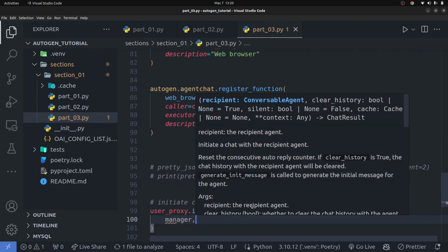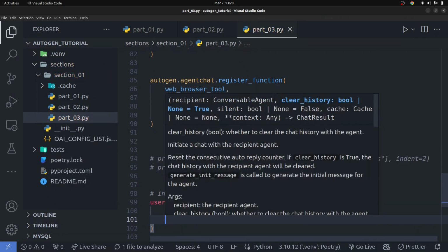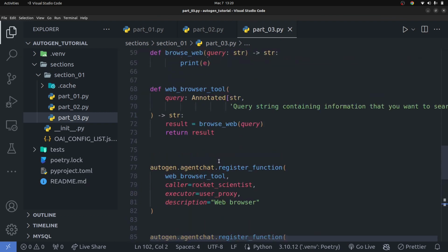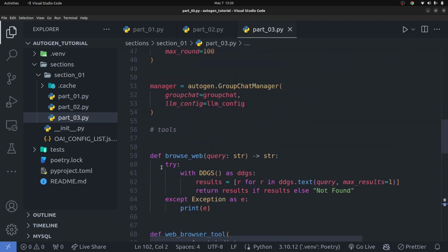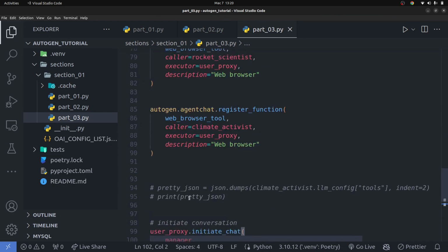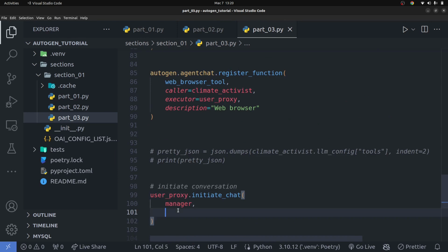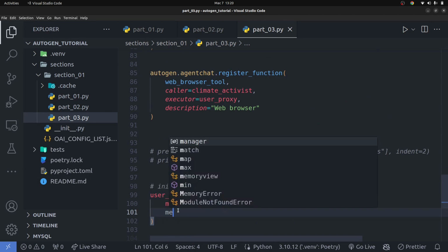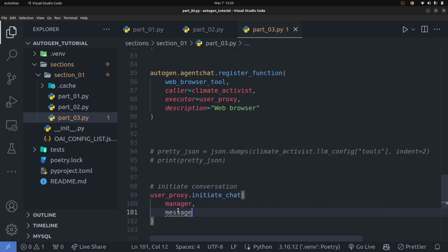You're going to pass in the manager, which is going to be the manager of the whole group conversation. We created the manager up here, if you remember. Now you pass in the message, a prompt that you want these agents to have a discussion on.